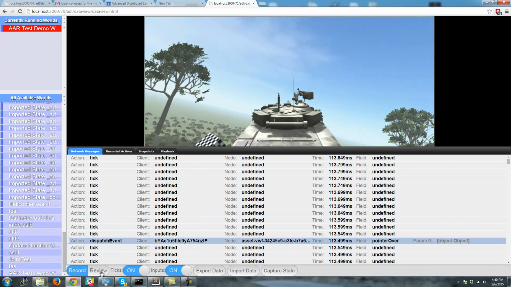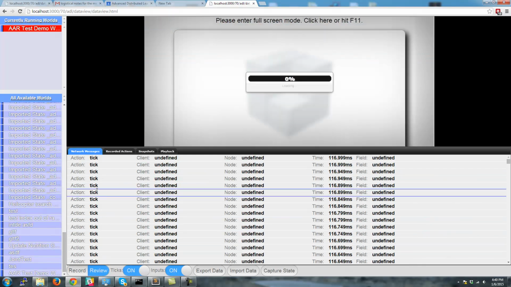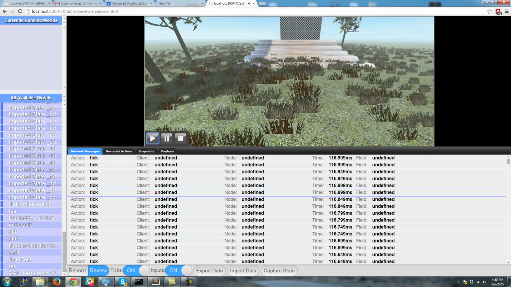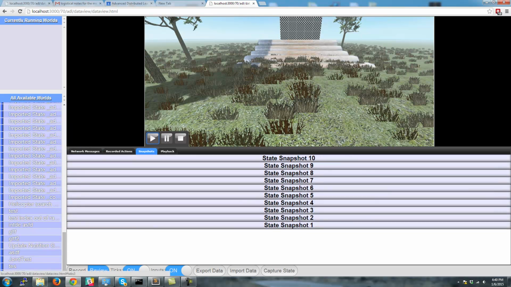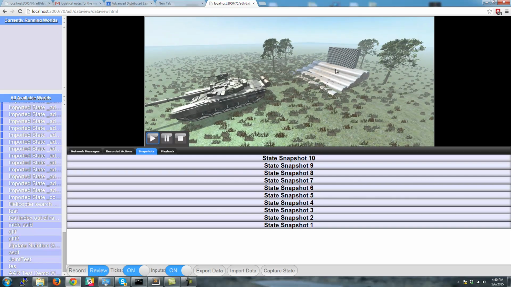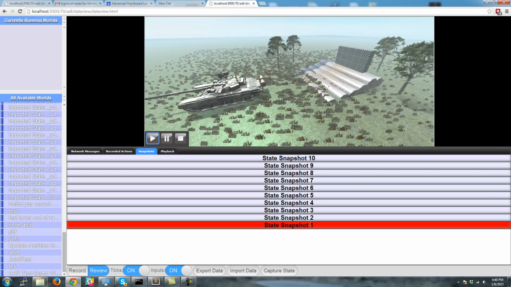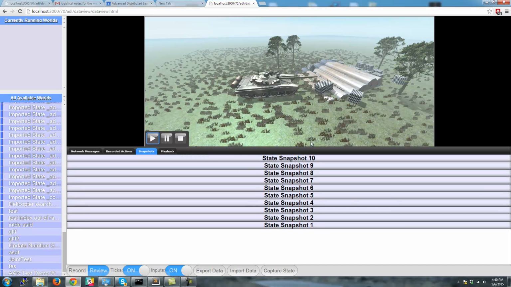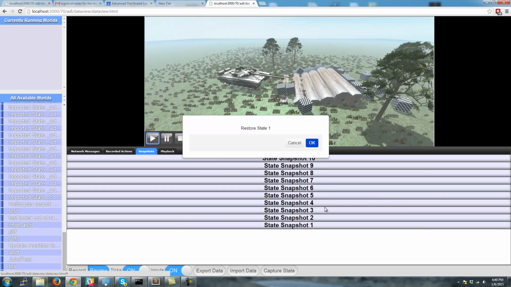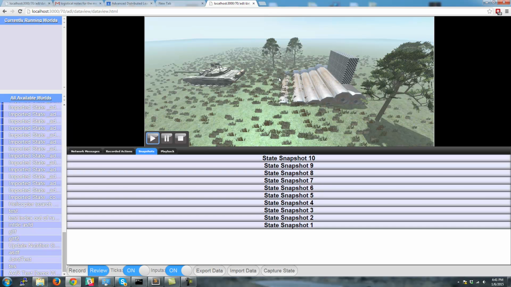You'll notice I'm down here in record mode. I'm going to flip over to review mode now. What happens when I go into review mode is we kick the preview window, which is just an iframe, over to a blank environment, and then we take the zero state snapshot, whichever the earliest one is, and restore that into the world. So we now are looking at that simulation as of state snapshot 1. I can also, at this stage, load the different snapshots at different points in time. That's snapshot 8. Let me go back to snapshot 1. And that is restoring the full simulation state.